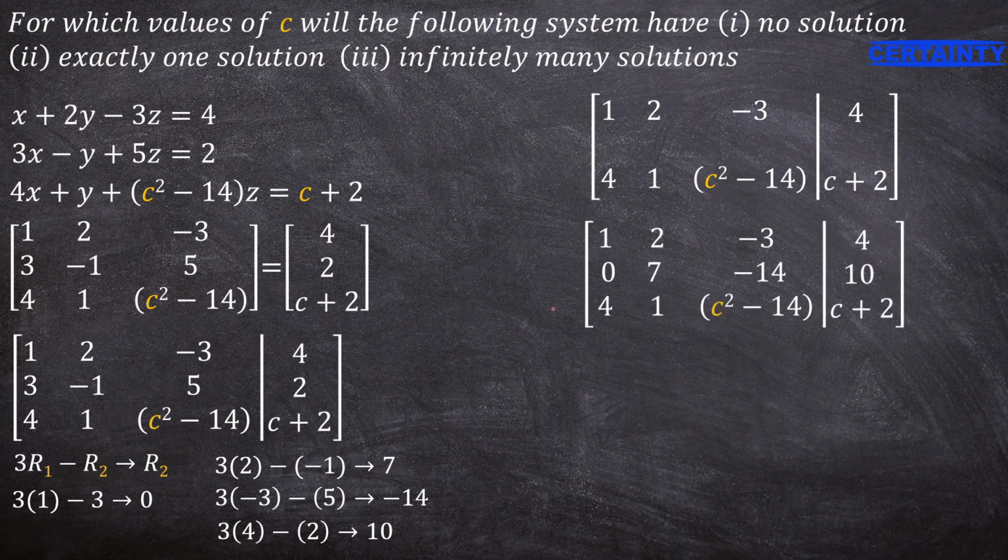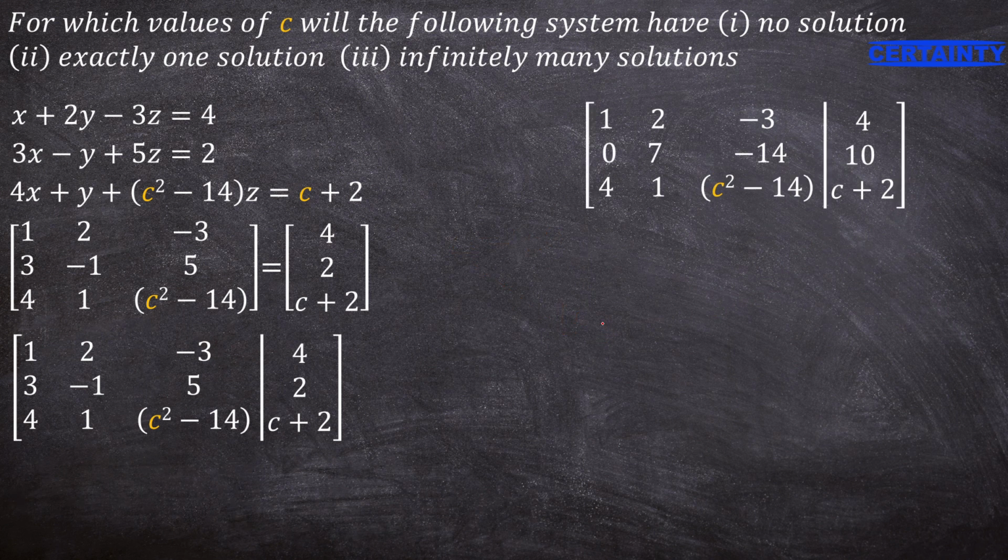Okay, so now we're going to go to this row. We have row 1, and we have 1 here, and right here we have 4. So what you need to do is multiply row 1 by 4, right? Because if you multiply this by 4, we're going to get 4, and if you say 4 minus 4, we can finally have 0 right here. So we're going to say 4 times row 1 minus row 3. Okay, so let's do that.